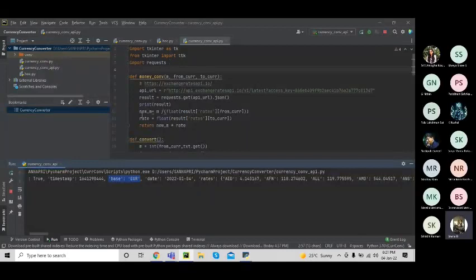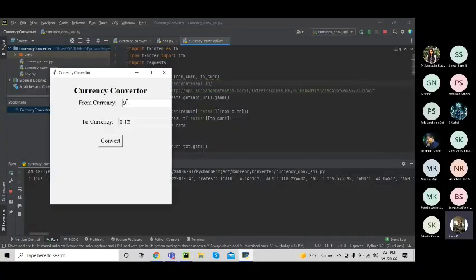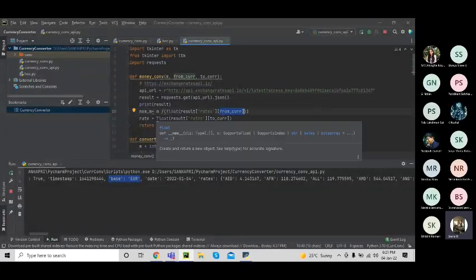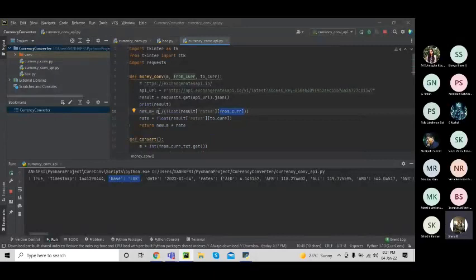So now you know these three values: M, from cur and to cur. As of now, you've taken the API and requested some results from it. What this base indicates is that by default, whatever value you enter here is in EUR. You need to convert it from EUR to your from currency. Since the European euro is much higher than most other currencies, we take this given value M, that is your number, and you divide it.